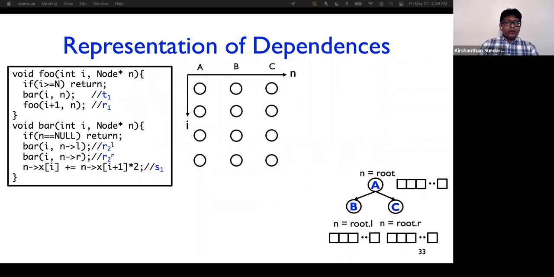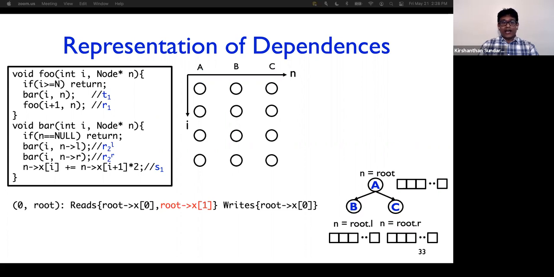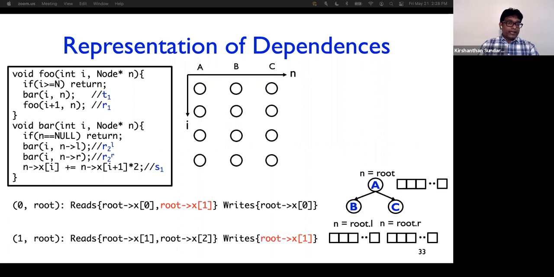Now let's see how this is done for a mix of recursion and loops. Consider the instance i is 0 and n is root. It reads from x1 of root. Consider the instance i is 1 and n is root, and it writes to the same location. Hence, there exists a dependence between these pairs of instances.